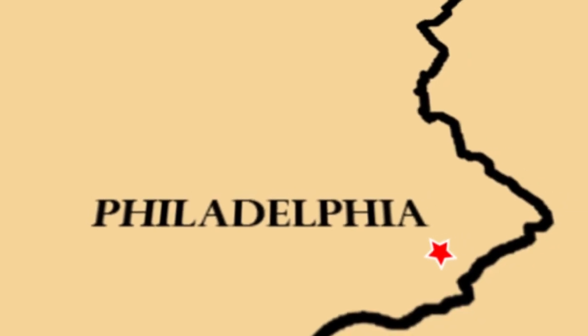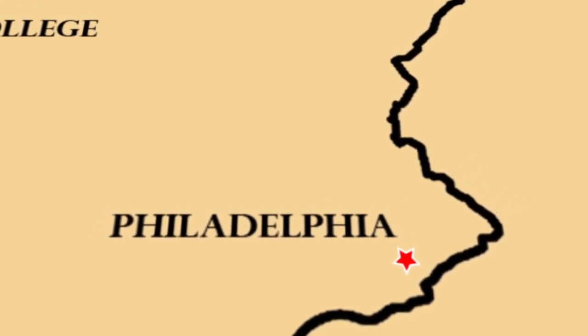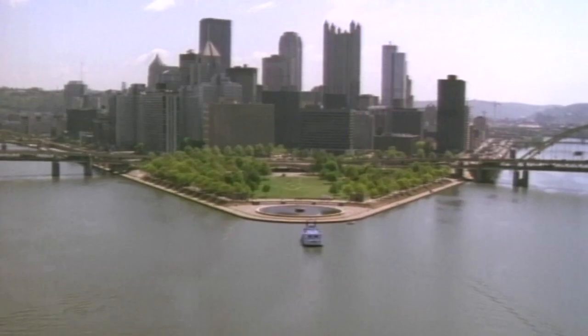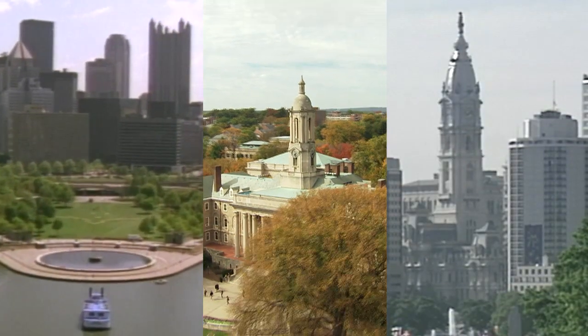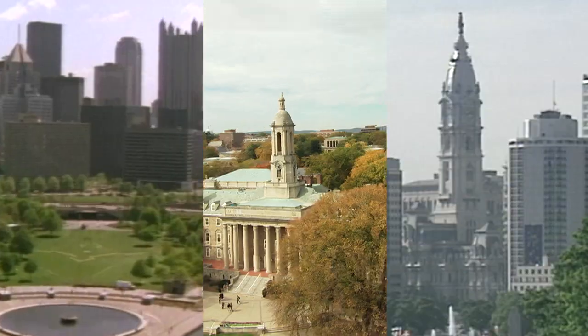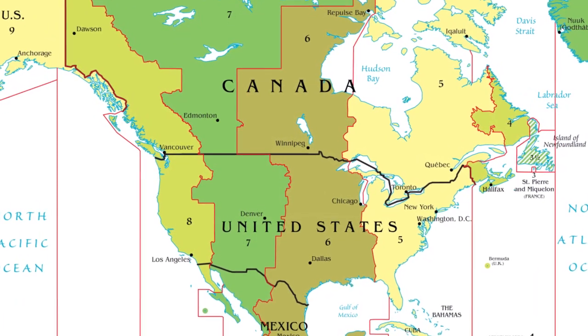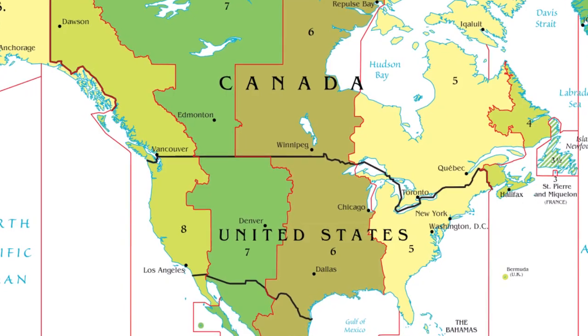If we were in Philadelphia and I asked you, you would still say 12 o'clock. Same thing if we were in Pittsburgh. But is it really 12 o'clock in western, central, and eastern Pennsylvania all at the same time? Not really. But to make our lives simple, we have agreed that in big bands on the earth called time zones, we would all set our clocks to the same time.